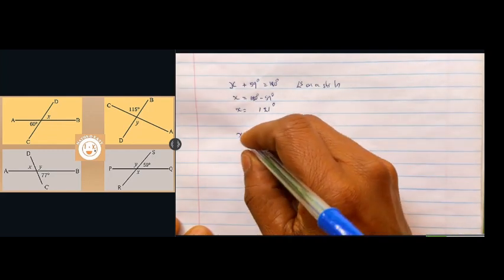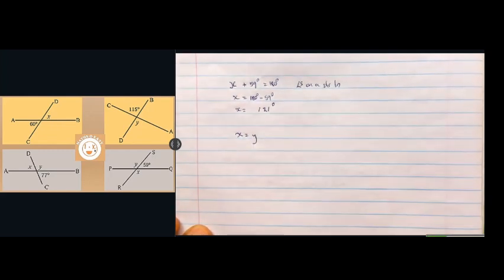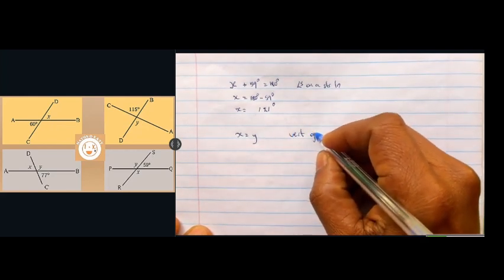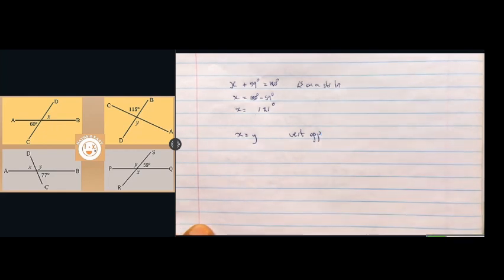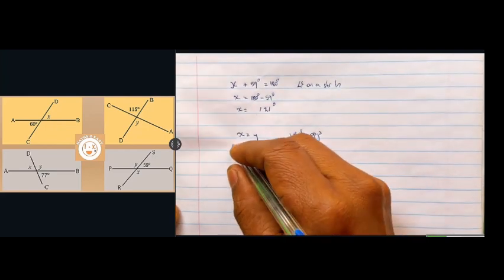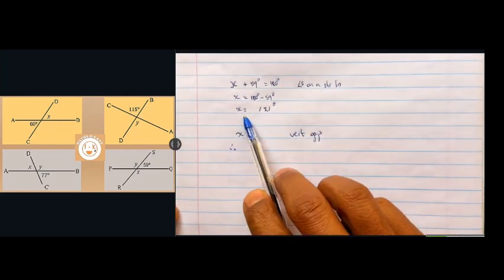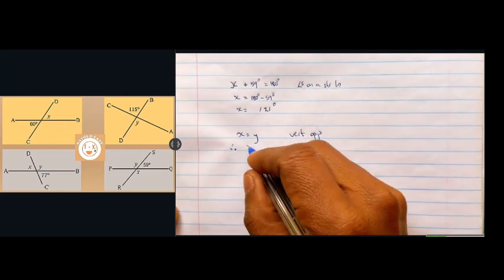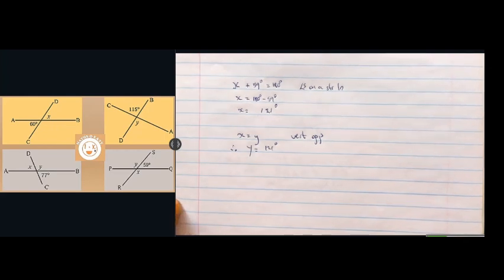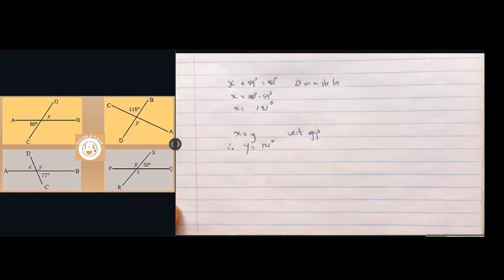Then here you need to state that x is equal to y. Then you say vertically opposite. You see why they wanted to catch you? You didn't see, now you see. Because now you know that x and y are equal, you can say therefore, since I have shown that x is 121, it means my y is also 121. Then you are done. Okay. So just be careful. You see how they start to twist things.